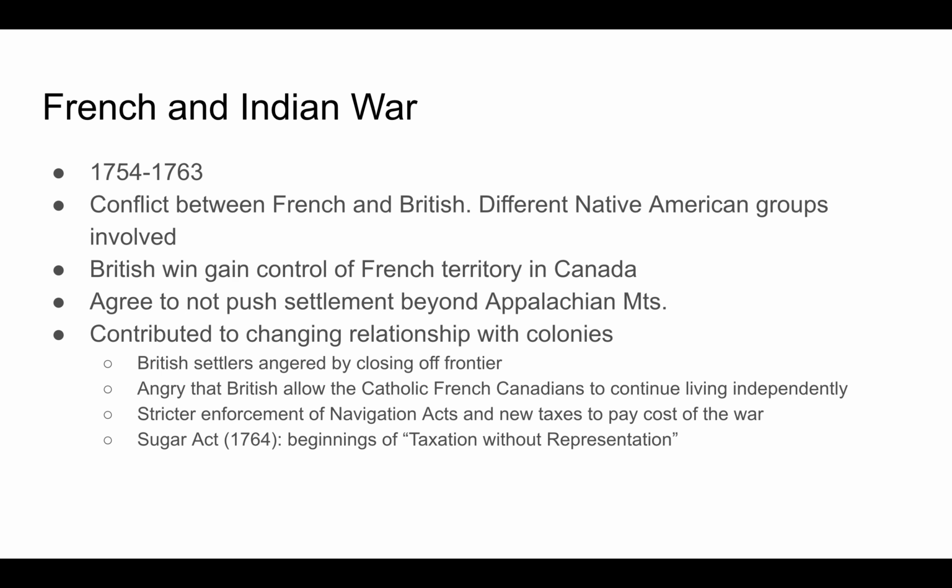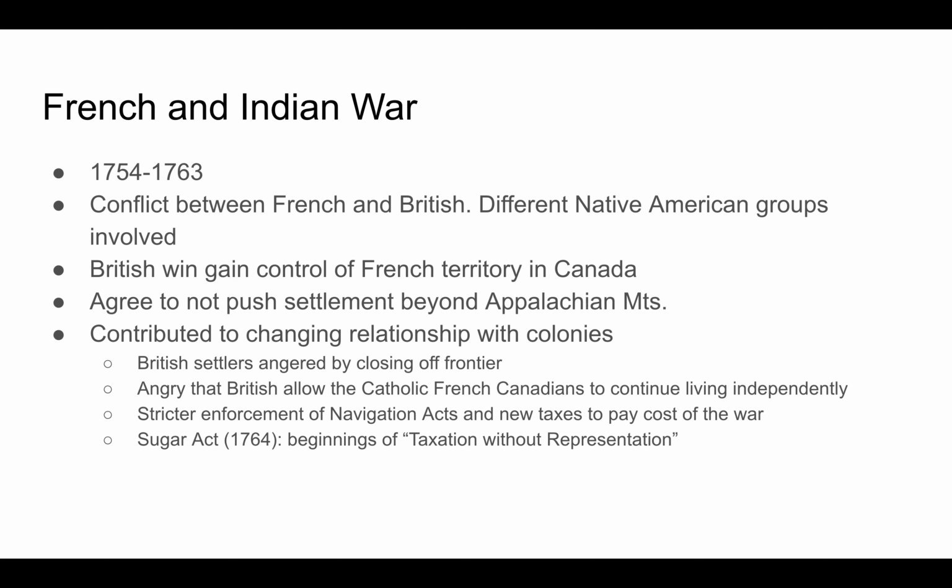Each side, the French and the British, also have different Native American tribes and nations involved on either side, kind of as allies fighting with one side or the other. And ultimately in this war, the British win. And the war is very popular among the American colonists, right? The English colonists in America supported Britain. They wanted the French out, right? They were okay with what was happening.